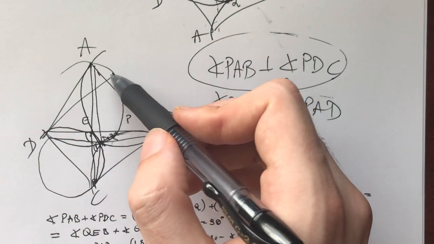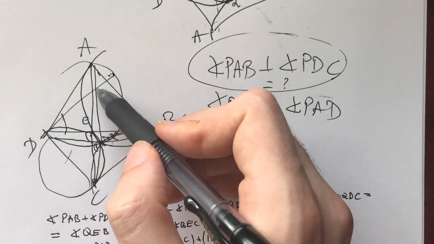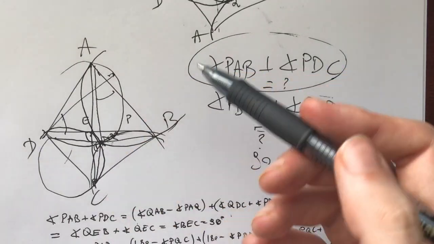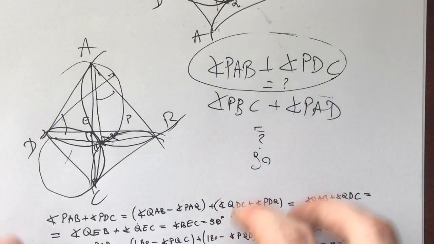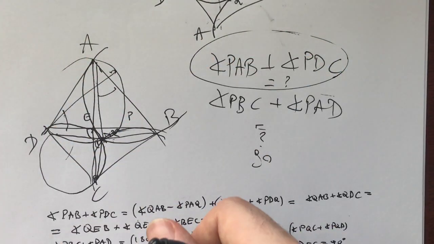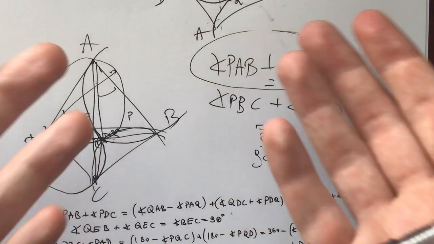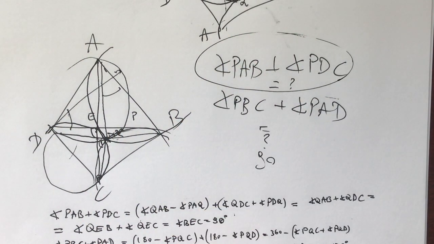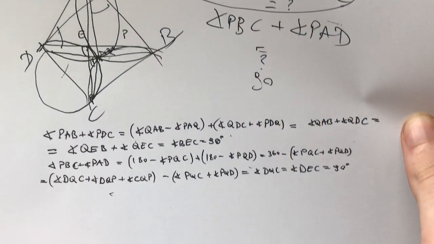You can construct a point somehow so that this is 90, then this point is equal to this one. You can try to do many different things. But this, I believe, is a very clean way that I've seen used before, and you use it here. And yeah, it's just a cool little trick to have up your sleeve.